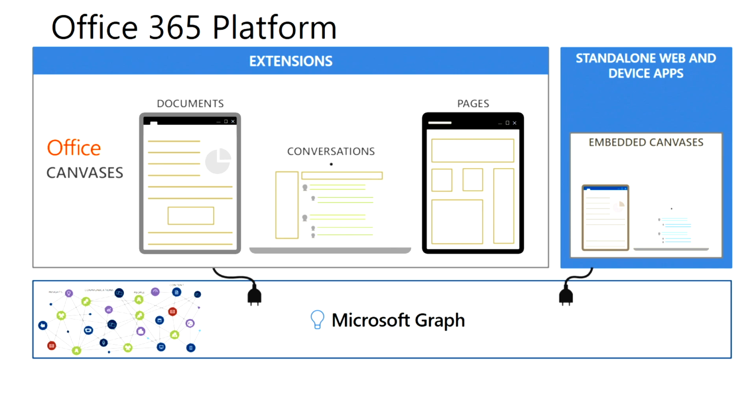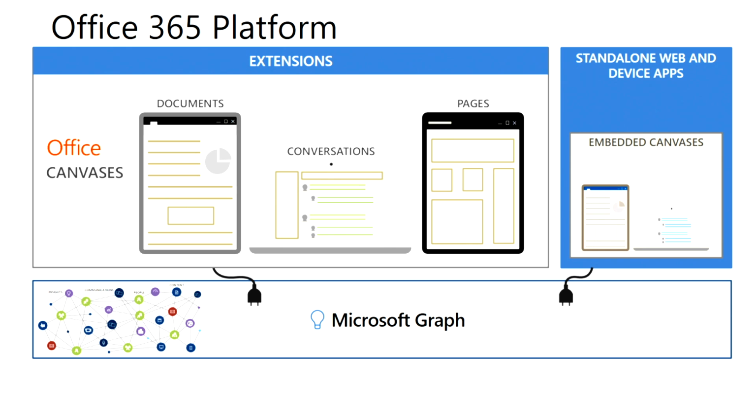And secondly, you may have a standalone website or a mobile app or maybe a bot service that is hosted and developed separately. And you may want to provide some value-add services on top of the canvas itself. So this may be more offline scenarios where you have a combination of different workloads. You provide a unified view. And these are all part of the standalone web and developer services, device apps. And as part of this, you can also embed a canvas.